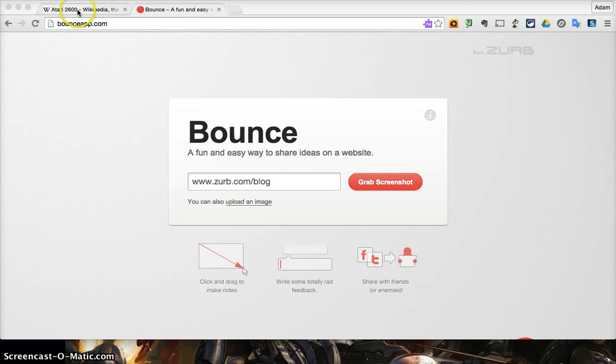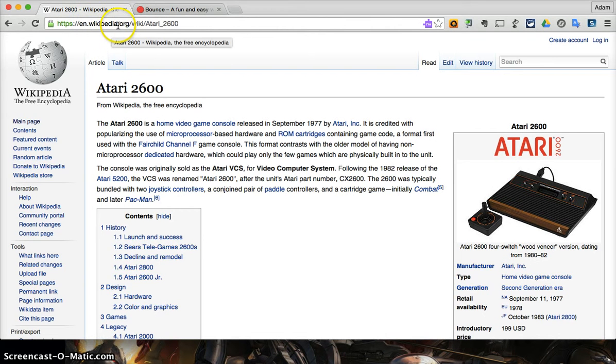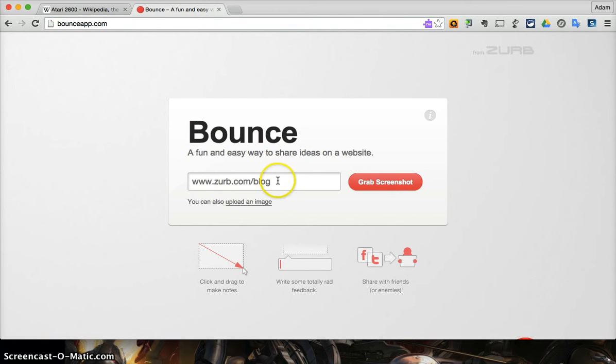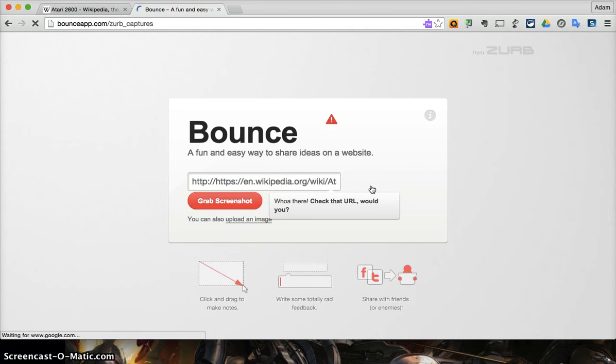So in order to get a URL here, I'm going to do this Wikipedia entry about Atari 2600. Paste it here and click this button to grab the screenshot. Okay. Now, here's something that has happened periodically to me.